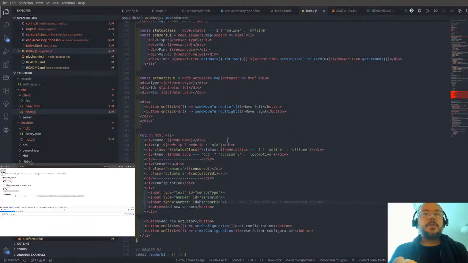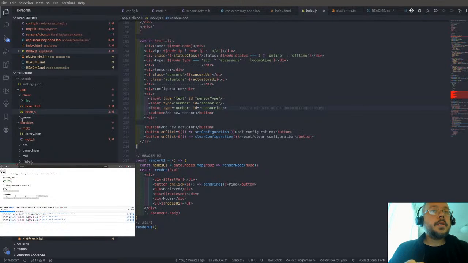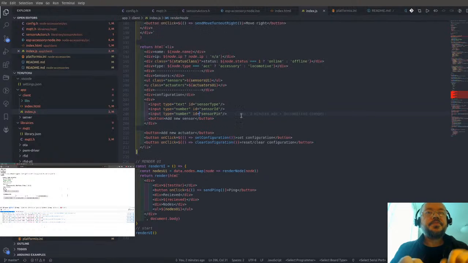So what are we doing now? Yes, so we're adding this. Let's refresh it. Oh well, what do you know? It came back online. So we are going to do something like this. That would be 0 and 0 by default, although I think there's an offset of 1 for the other thing. And we just want that to add it to the list of sensors.